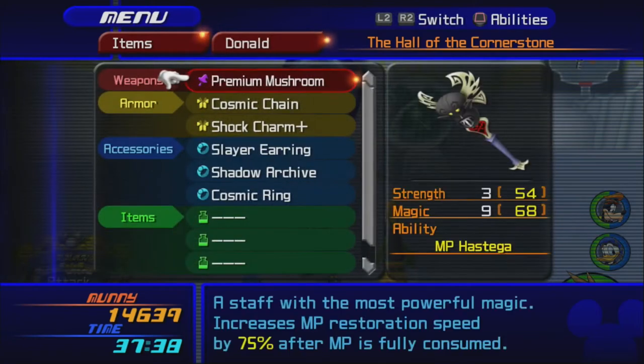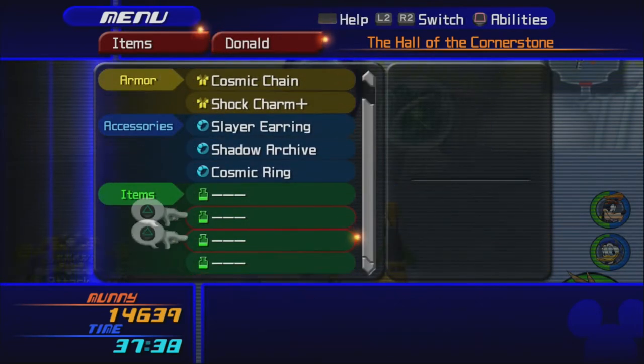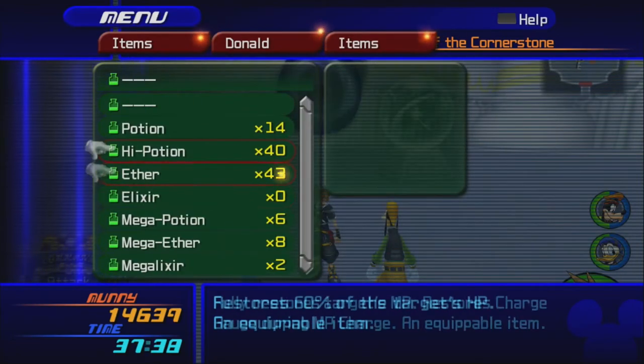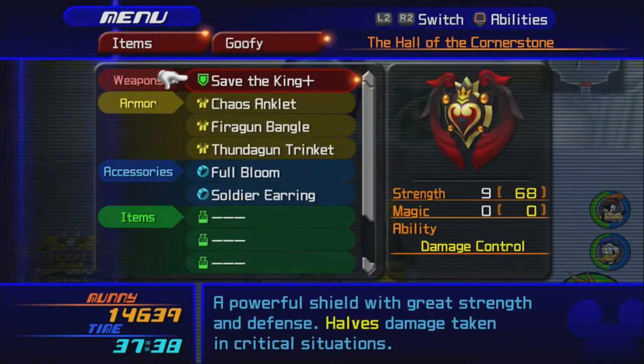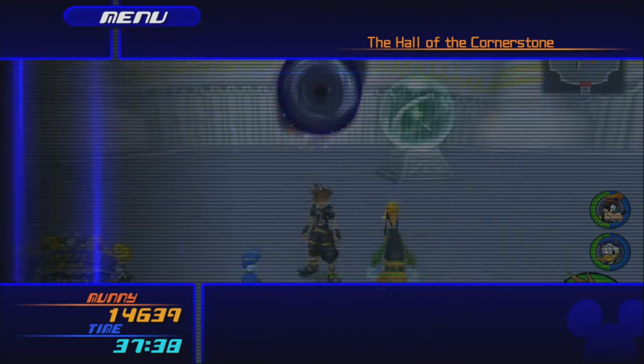Donald, you've got the Premium Mushroom, that sounds good. Actually, it really doesn't matter what Donald has, because Donald's not really going to be in this fight at all. He's going to spend like 99% of it dead. And instead, I don't have a lot of mega items. Goofy, you got Save the King Plus. Cool, that'll help you survive at least a little bit longer.